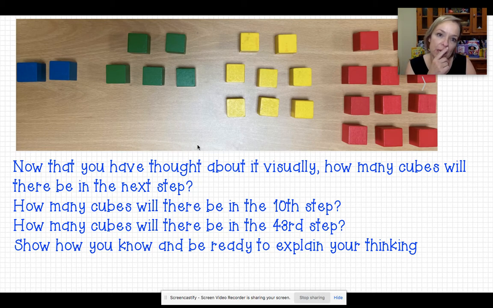This is pretty tricky. Typically, one can write a procedure or an equation or expression that can be followed for the second expression in the pattern. The one that's tricky is making it work for the first one. So take some time to see if you can create an expression that would work for any iteration of this pattern. First iteration, the second iteration, the 3rd, the 4th, the 5th, the 6th.